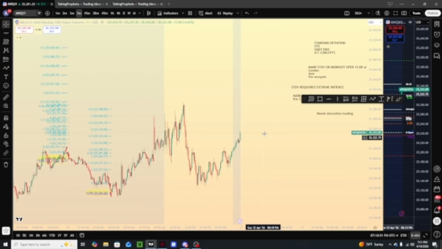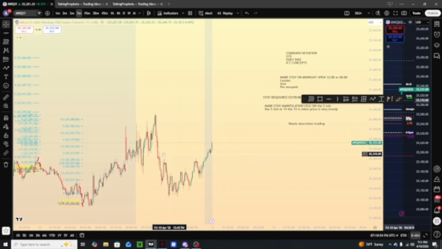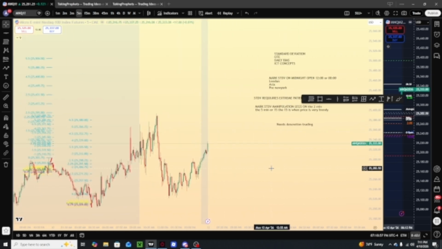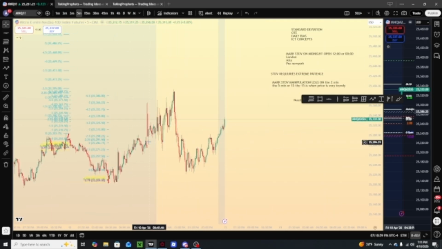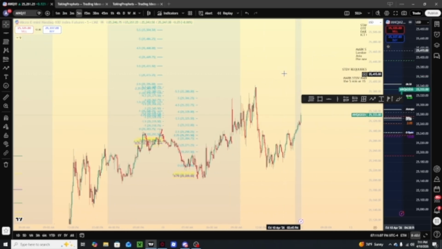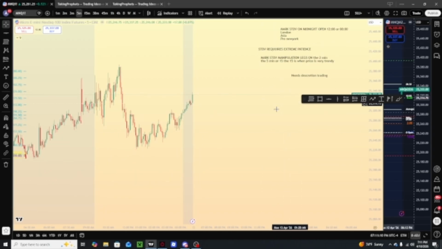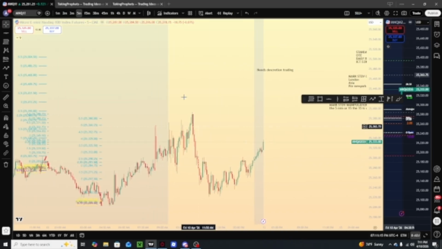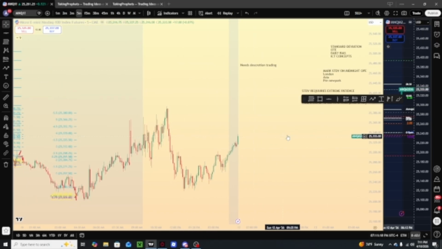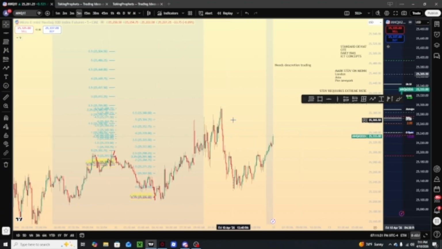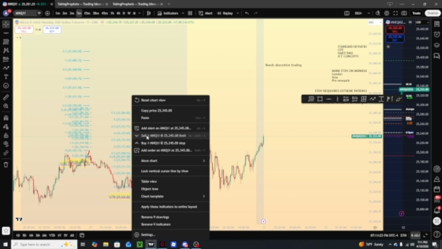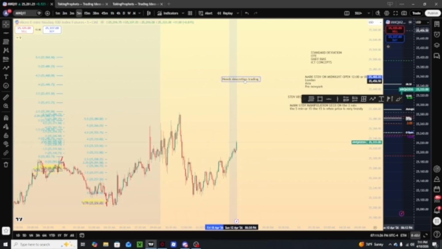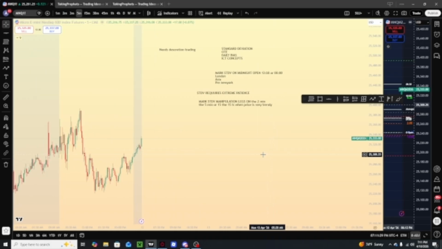These are how I mark it, and make sure that we are only looking for shorts or longs depending on whether our daily bias is below or above. If we're above our daily open, which is at 6 o'clock, and midnight open, we are looking for shorts. If we are below, we are looking for longs, vice versa. And like I said, the main importance of standard deviation is you need discretion. You can't just say, hey, I'm going to put a limit here, I'm going to put a limit here. Don't do that. Just stack up levels. That's it.